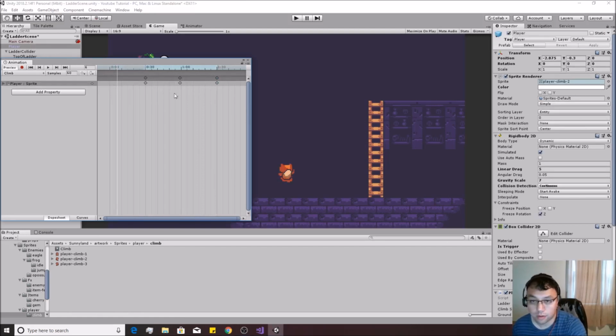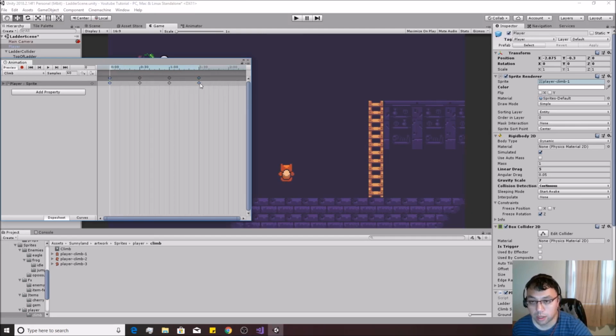So we're going to delete this first frame right here. We're going to move all these over like so. We're going to take this middle one right here and just move it like this. And then we're going to want this one back over. So I'm going to copy and paste that, and we're going to move that over here like so. And then if we play it again, it should start to look a little bit better.